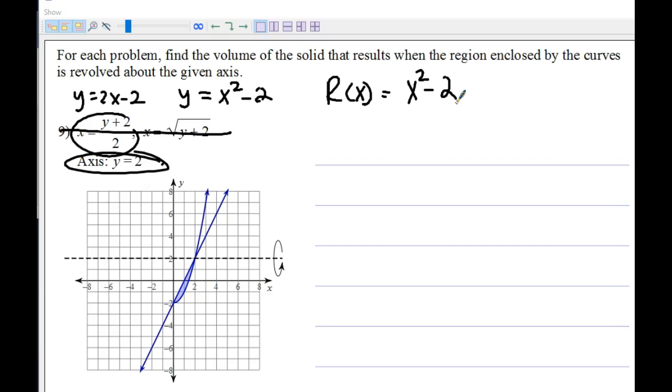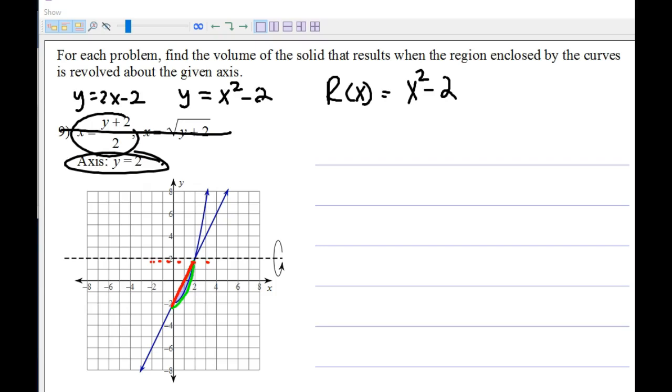So take a look at my two curves here. I've got this parabola here, and then I have this linear function above it. Which of those lines is farthest away from that dotted line up there? The green one, right? And that's the x squared minus 2, so he's right there. But remember, your radius is the function minus the axis, right? So what is the axis? 2. But is it always function minus axis? No. When is it axis minus function? When the axis is above it.